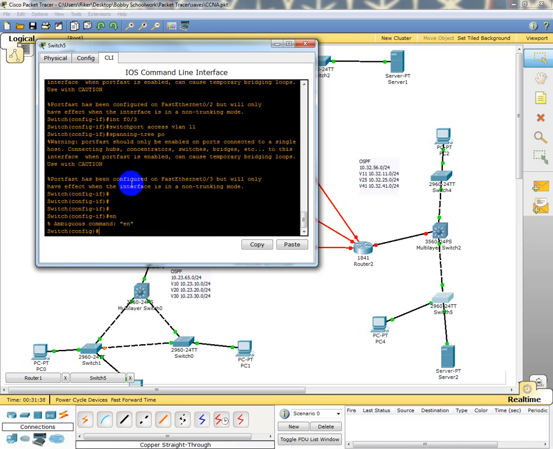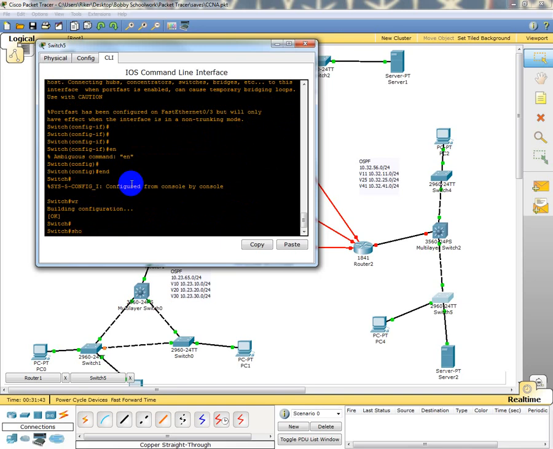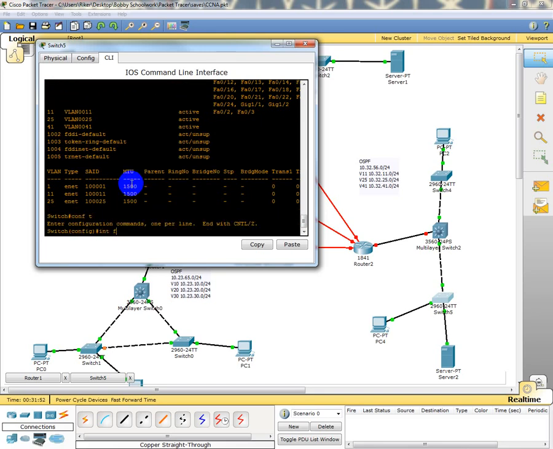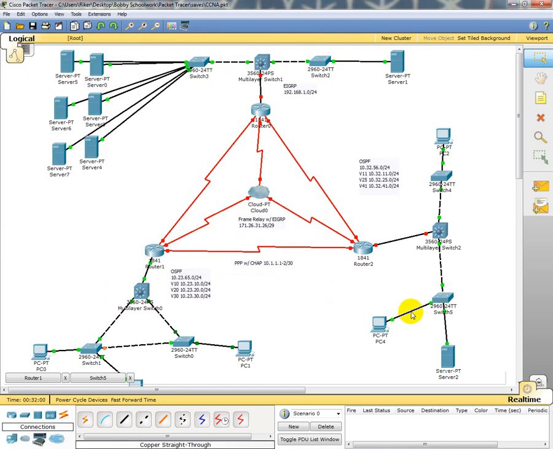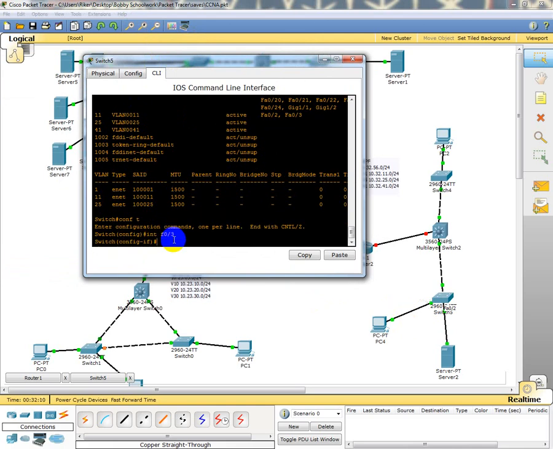And we're going to type in write and show VLAN. And they're all in the same VLAN. Hey, what do you know? That's okay. We can config T interface fast 0/3. That is this IP interface right here, right? Fast 3. I'll put fast 3 into 41. So type in switchport access VLAN 41.